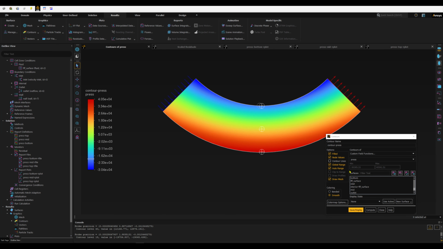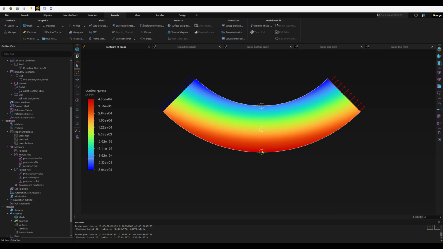And the final part is creating one line here in this channel, from here to here, and generating an XY plot on this line. So to create a line, I will go here under the results surface, and I will select the line and Rake. I will call it center line, and for the first point I will select 0 and 0, and for x1 and y1 I will select 0, and also here 2 meter.